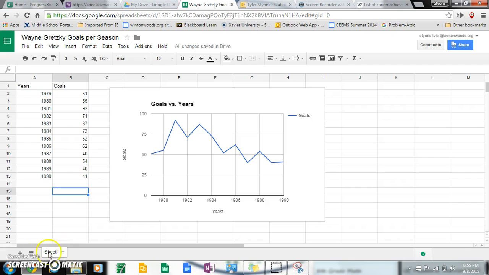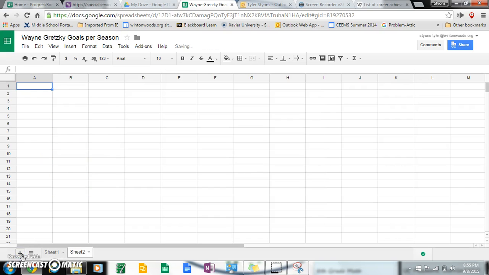The next activity I'm going to have you do is actually make another sheet. You can just add a sheet down here, and you're going to graph your total words per minute in terms of your writing. We're going to do that next.